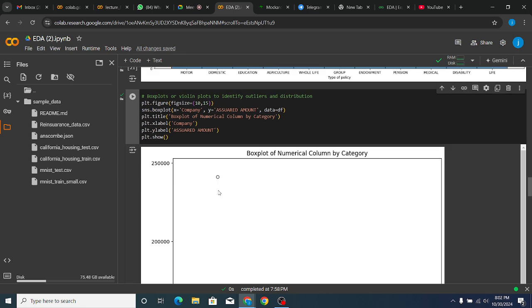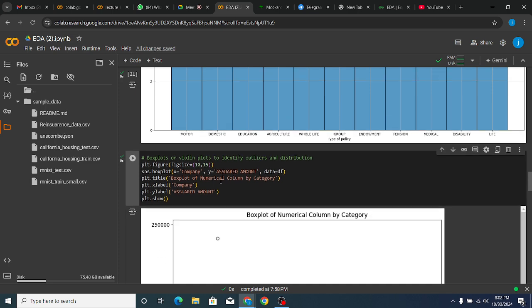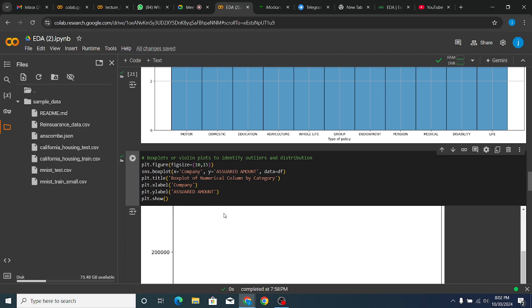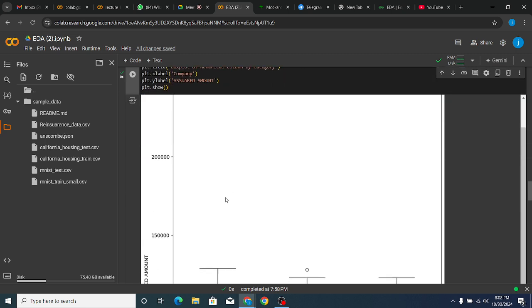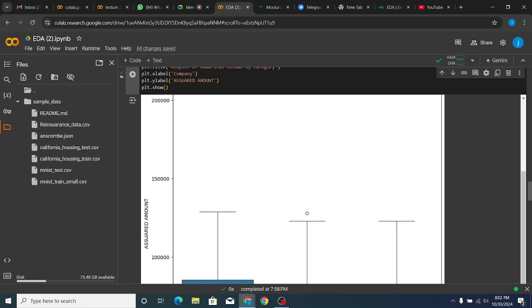And this is the reason why I was talking about understanding the data you are dealing with, right? Because let's assume we had so many outliers here. That means that it will affect the output of whatever analysis we are going to do. Let's assume we had some values that go beyond the sum assured.